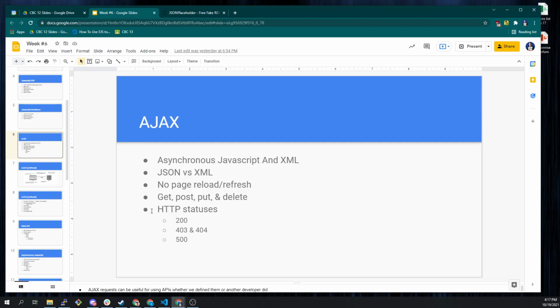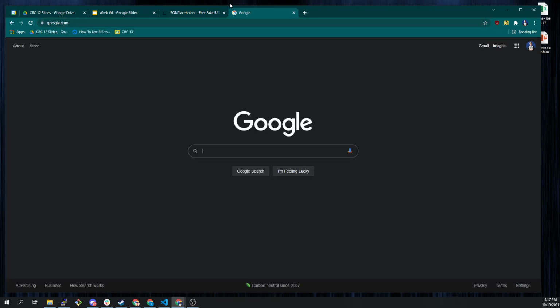One thing to note is that when you're making requests to web pages, right, from either a browser or XMLHttpRequest objects, we're going to be interested in the HTTP status codes that the server responds back to us. When we go to a website like google.com, right, and Google responds with a page, that is a 200 status code. It's saying it's an HTTP status code of 200, and that means you requested this resource, I have it, here you go. Everything is good.